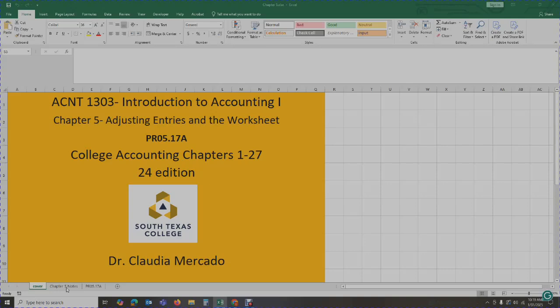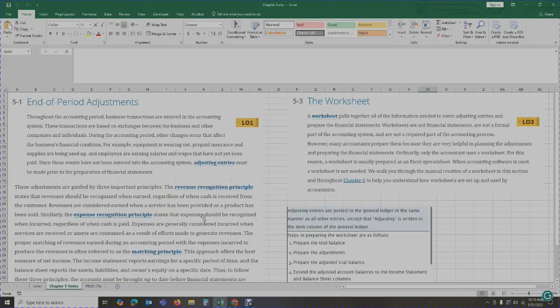So there's a lot of information in the chapter, and I am not going to go through all of it. All of you have to read the chapter so you can gain some knowledge about the concept of adjusting entries and the worksheet. Okay, I'm just going to highlight some key information from the chapter that I thought was crucial, but this does not mean that you don't get to read the chapter. Reading must always happen first, okay?